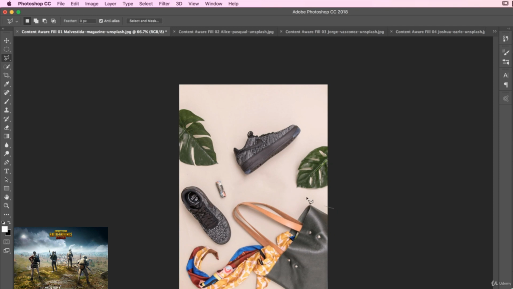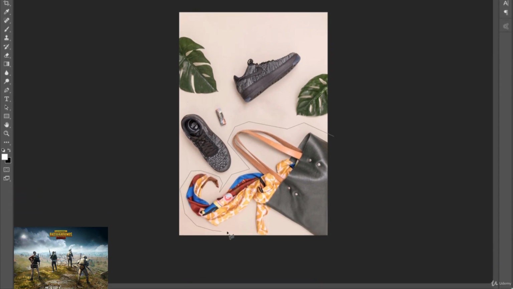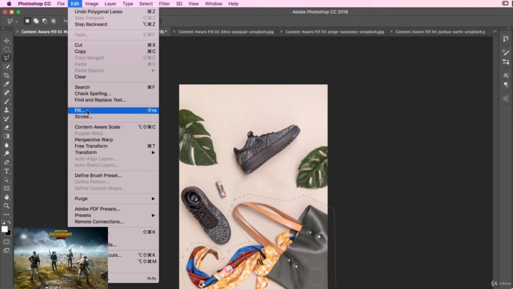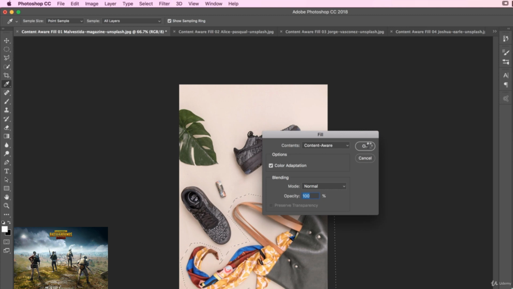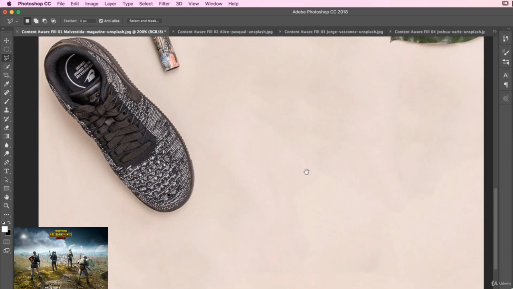If I try and remove this bag, it's gonna freak out. I'll show you how much it's gonna freak out. Let's go around the edges. I'm just clicking once. Gives it a good go. It's pretty amazing how much of a go it gives it. Okay, let's go to Edit, Fill, Content Aware, click OK, and pretty good. Okay, it's a good starting point at least. You can start to see all the kind of weirdness going on.